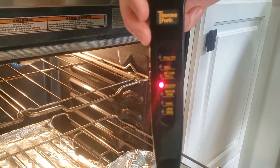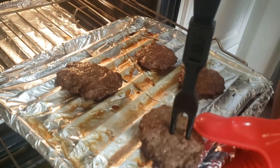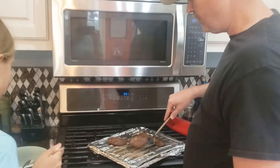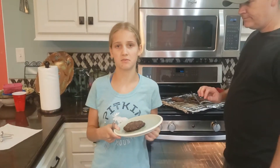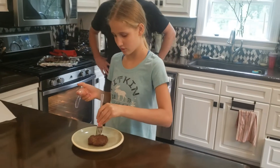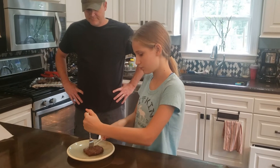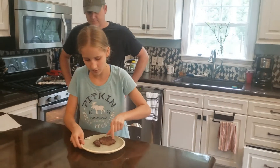Get it to medium well — that'll be good. There we go, all right, it's done! Now we're going to try the burger and see if it's good. My dad's going to put this burger on the plate. They're not as skinny as what I would like them but I guess that's fine. Comment down below if you like burgers — I'm not a big fan of them but I like them better than hot dogs. Comment down below which one you like: hot dogs or burgers? I think I'd rather have burgers. Also comment down below what condiments you put on your burger.